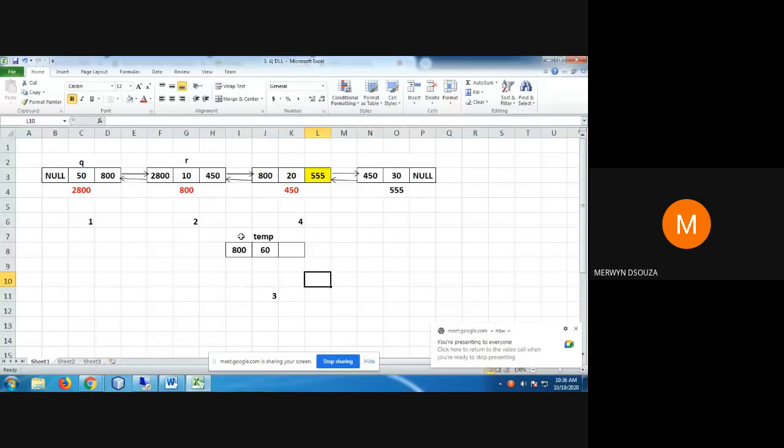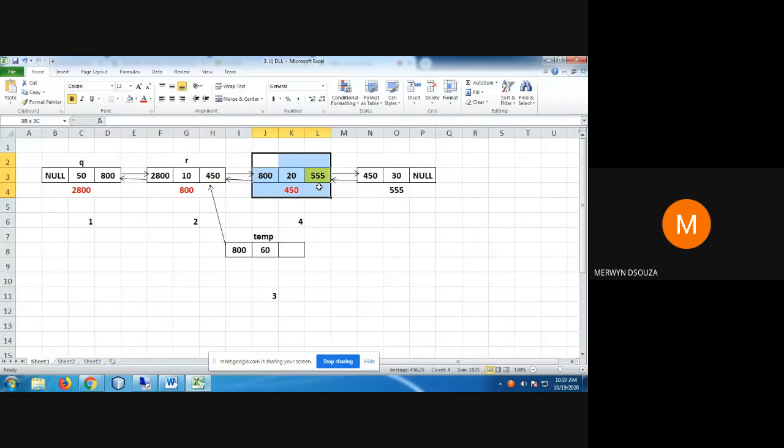That means a link is formed between this node and this node. It's pointing to the previous node, 800. Now I want to join this node to the next node here. I want to join these two nodes. This will be the third node and this one is your fourth node. So what value should I get here? 450.